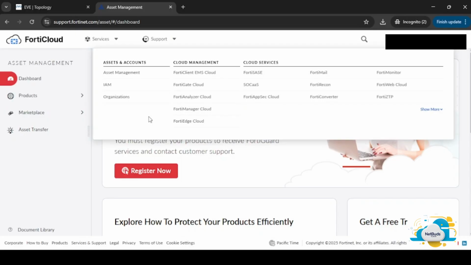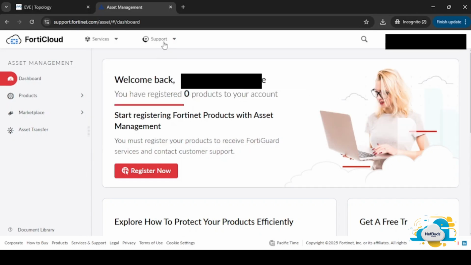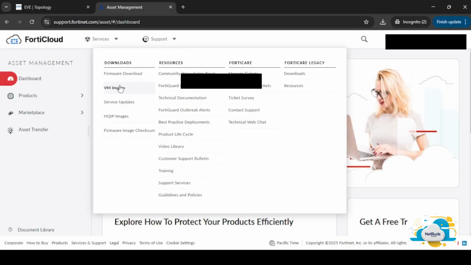Generally, the image version needs to be 7 or higher, not 5, then you will be eligible for the permanent license here. I'm using version 7.4.7 in my lab, so I'm already able to use the evaluation license, the permanent evaluation license. But if you are not eligible, or that image is not available with you, you can download it from here as well. Just go to support and click on VM images.